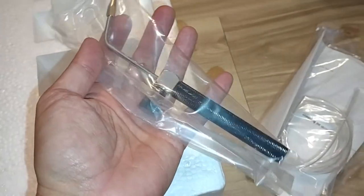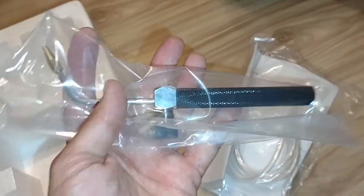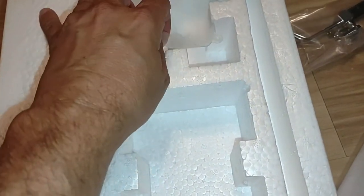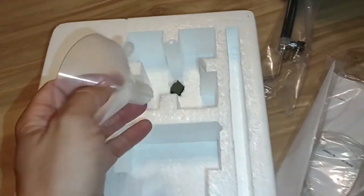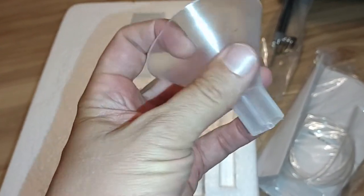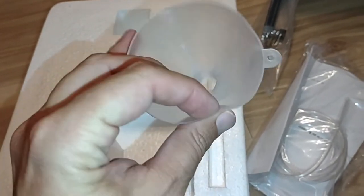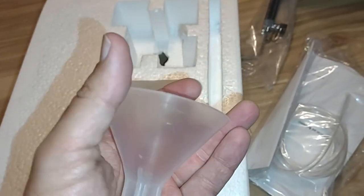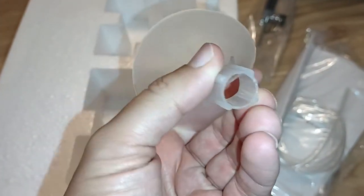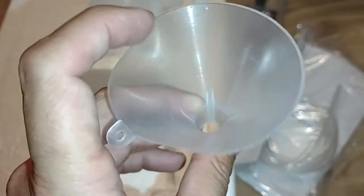Okay, so there are some things in the back of this styrofoam insert. Let's take a look at what they are. Okay, looks like it comes with a little torch. And a funnel here, just stuck inside the styrofoam. For some reason this funnel is taped in there or something, I'm not sure. It's very hard to get out. Looks like it's made out of very thin, cheap plastic. And it seems to be permanently deformed, maybe. This is about the same weight of plastic that you'd expect from a pop bottle or something. Anyway, it's got some extra support down here where the funnel part gets thicker, but up here it's very thin.